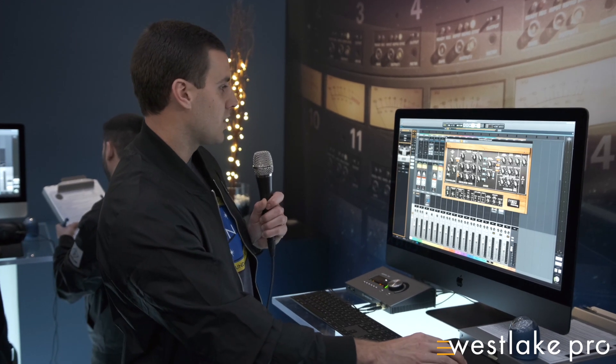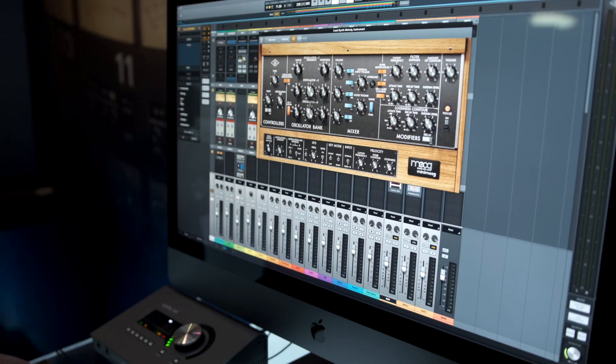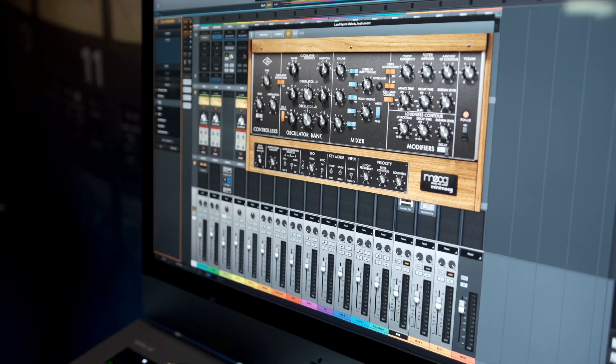The fourth aspect is something I'm personally really excited about, and that is our all-new Luna instruments. For the first time, this brings UA's physical modeling expertise to virtual instruments. That starts with the Mini Moog. This is obviously one of the most famous synthesizers of all time. We worked in partnership with Moog to not only emulate every single detail within the Mini Moog, but also get Moog's stamp of approval in licensing it.